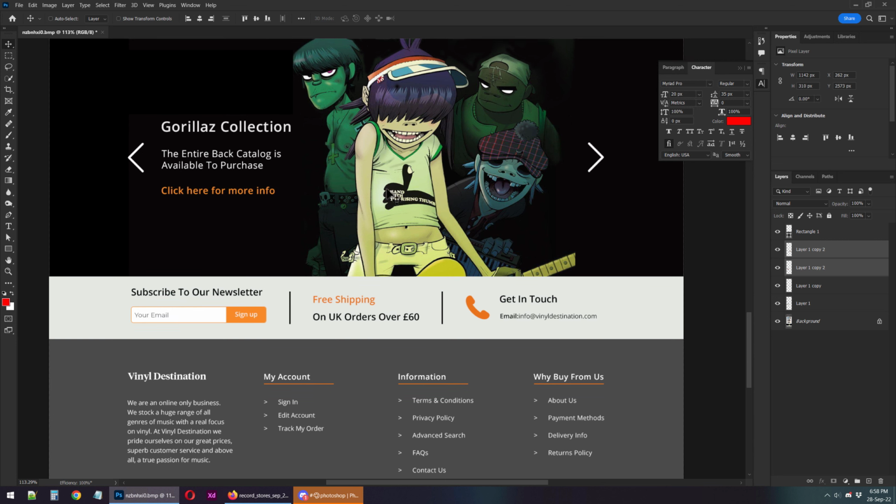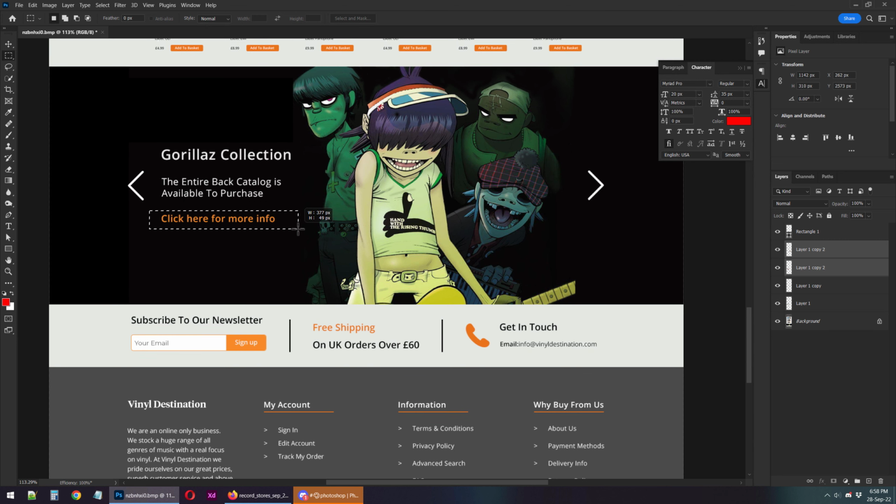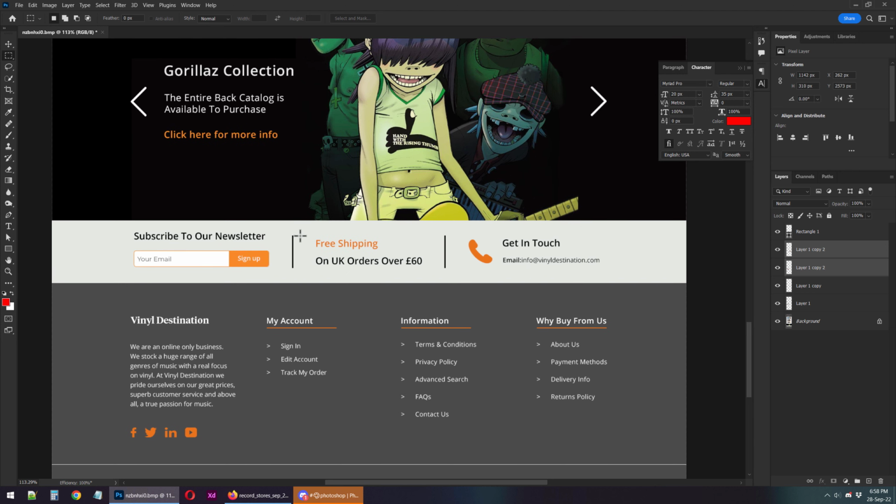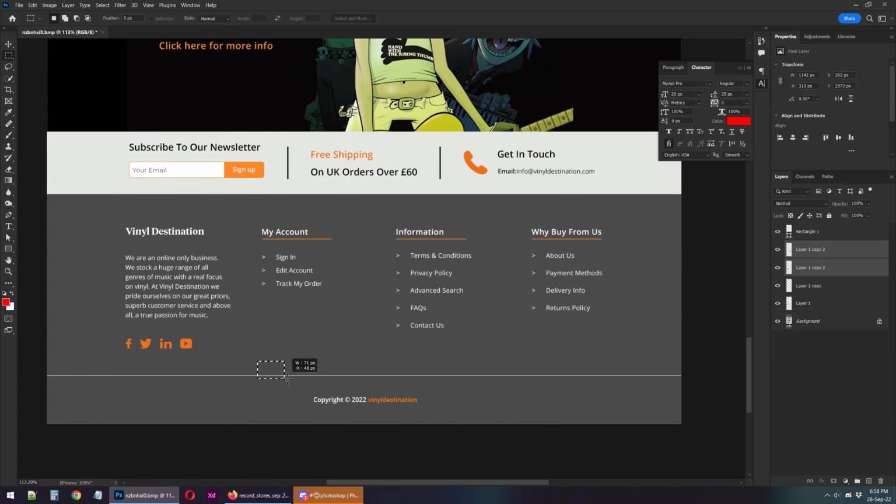Okay, this is pretty good, but I don't appreciate the lack of a button here. You do need a button. This is way too thick. It needs to be much finer. Get in touch. This is a phone, but you have an email here. I don't appreciate that. Either change the icon or add the phone number here. This should be way less visible, probably 10% opacity.